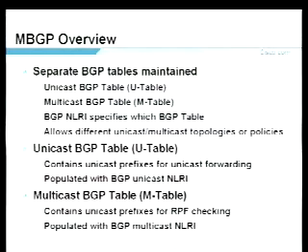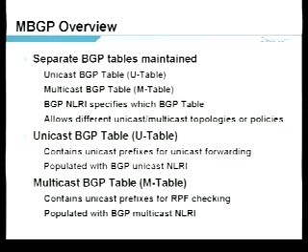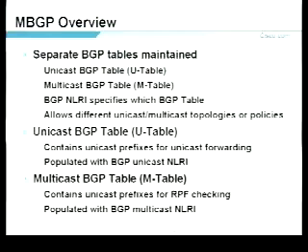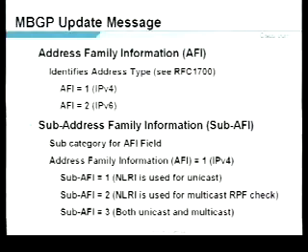But if the multicast packet comes in through my head, but the unicast routing table is saying to go out my left arm to get to that source, then the packet will fail the RPF check. And that's a good thing. It prevents loops. So all this that we'll be discussing with the multicast BGP table just makes it so that you can control your traffic in ways that you want it to be controlled.